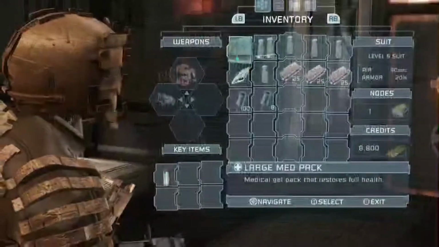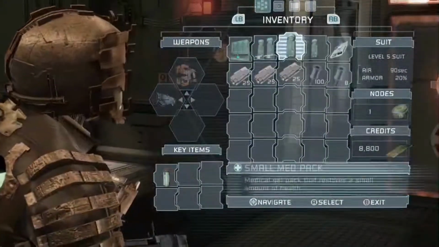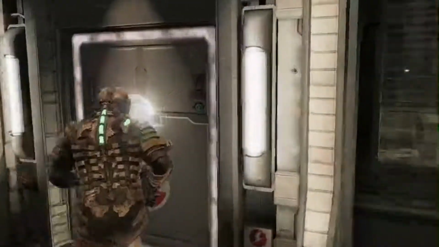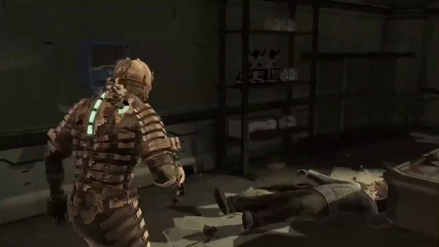So I grabbed the med kit from one of the dead enemies, used 1 small med kit, I think 1 or 2 small med kits here to patch myself up, and I also checked to see what I have for ammo available. Take that power node, or the power brick, I guess, power core, put it in there, and it'll activate the door and the elevator.